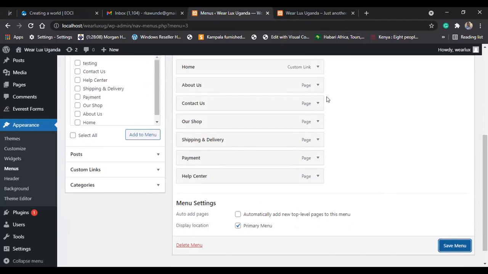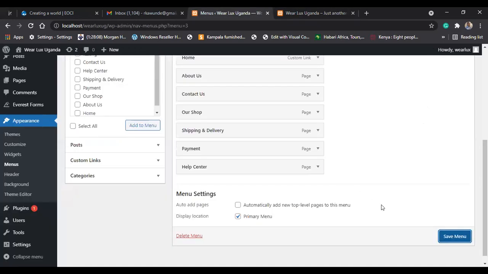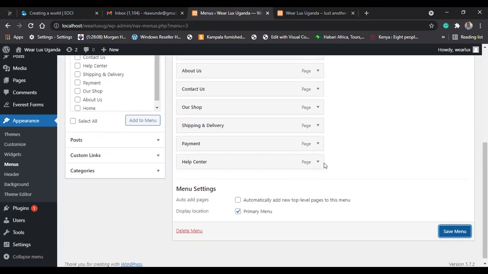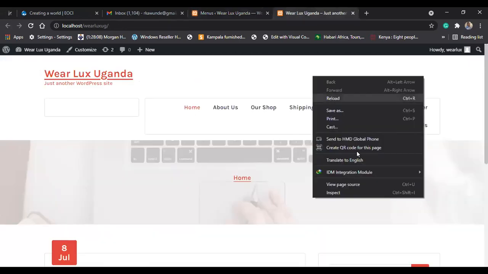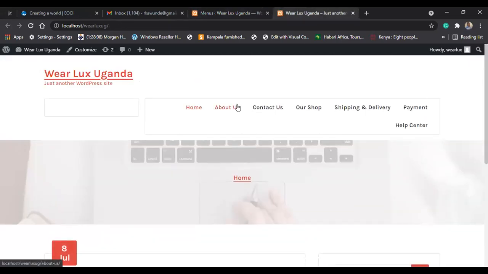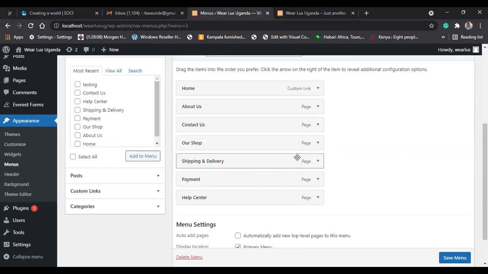When I save and refresh, you will see Contact Us is next to About Us. This is how we arrange menus.